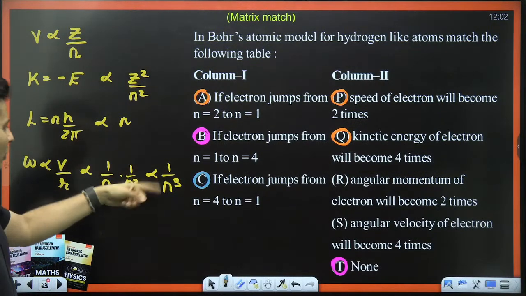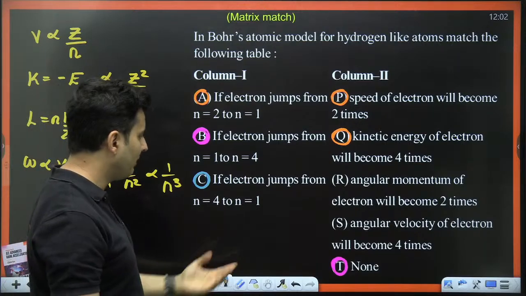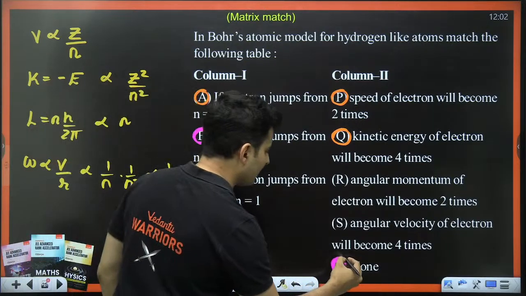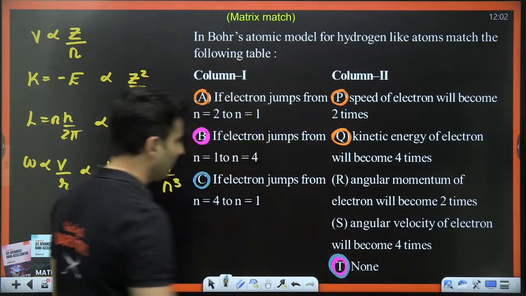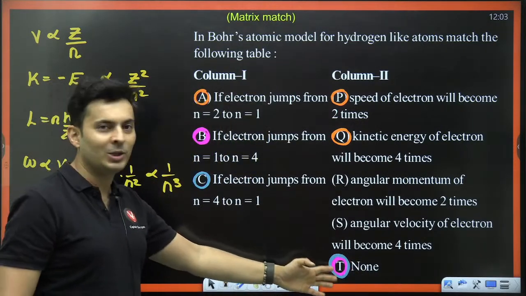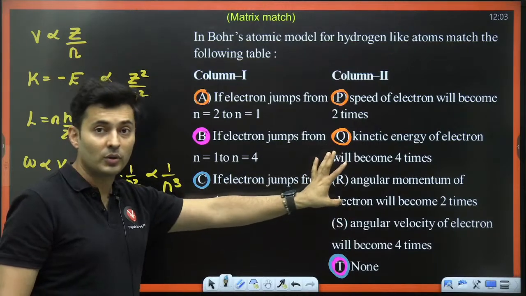No, this is 4 cube. 4 cube is 64. Definitely not. So again, this is also none of these. None of the options are matching. So sometimes this kind of thing can also happen where multiple options are matching to T and these options were not even useful. Don't get scared.